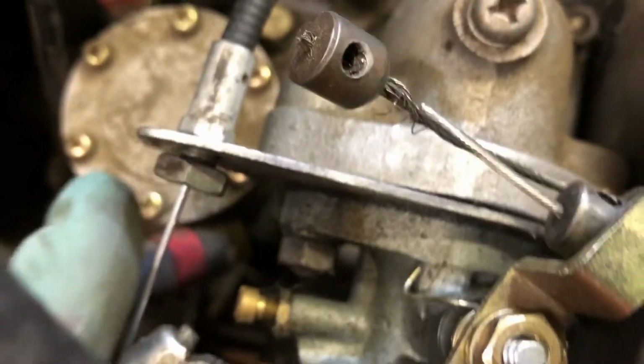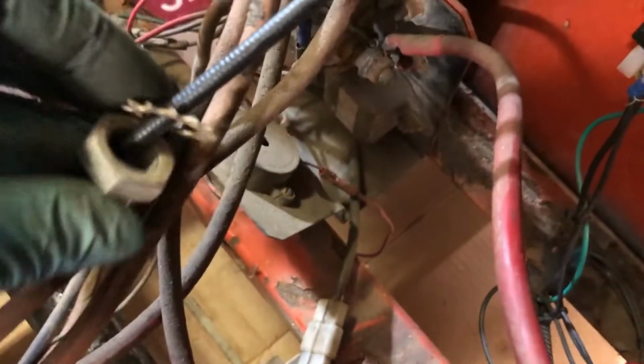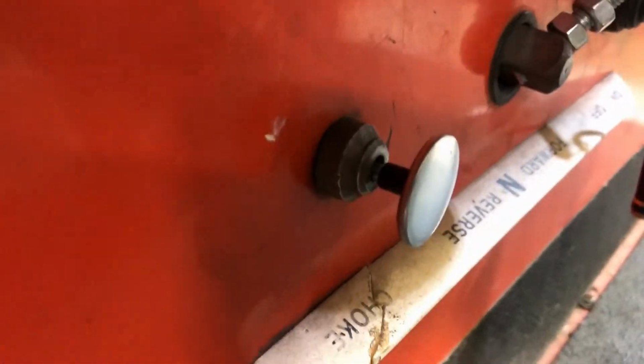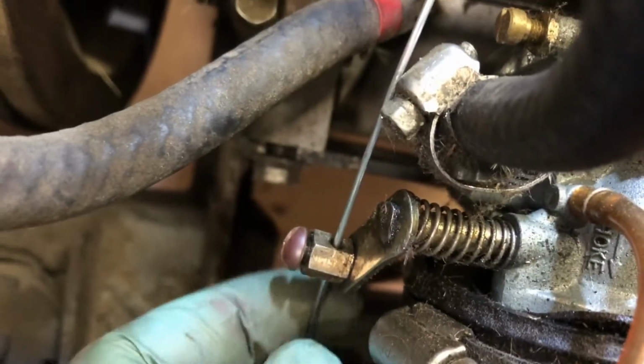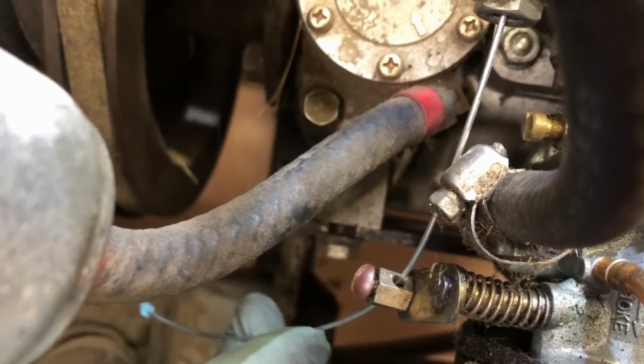So I have the new cable fed through the ferrule on the end, going through the bracket on the carburetor, and routed around the way that it was previously. I just got to get the lock washer and the nut threaded onto the back of the plunger, and then that'll be back in. And then all I need to do after that is tighten this down where it needs to be, and then cut off some of this excess wire that I've got.